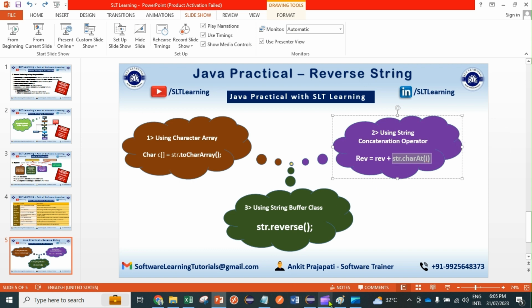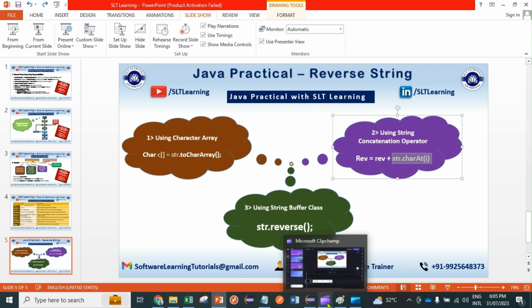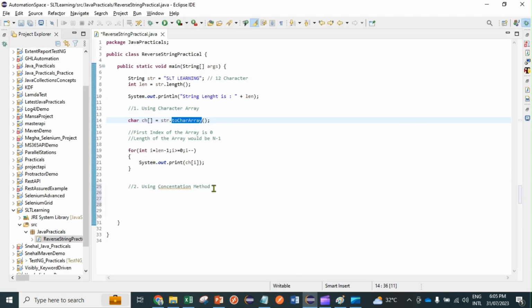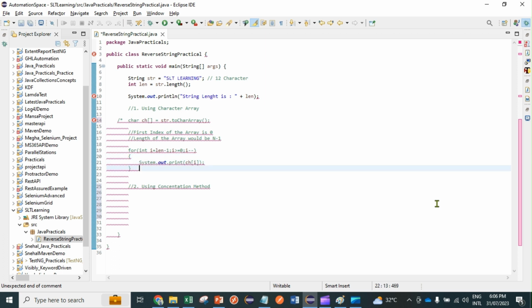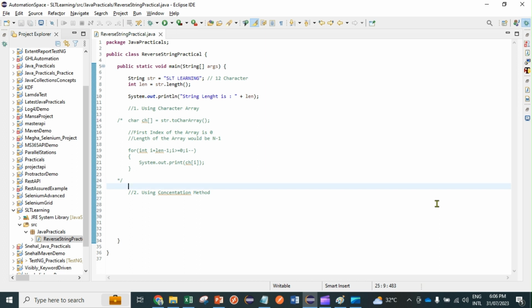So how is this going to work? Let me just show you the basic one initially. Suppose I want to print, I'm just going to comment all those things. I'm commenting this first part, and this is how you do a multiple line comment. Single line is double slash, but multiple lines you can do like this.